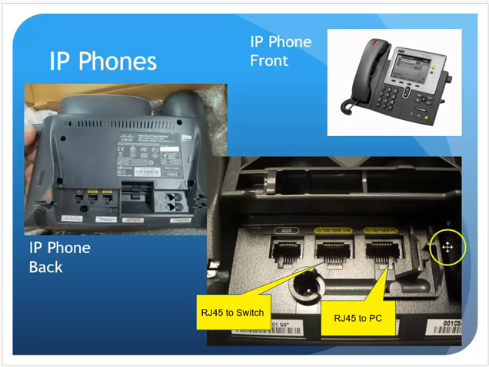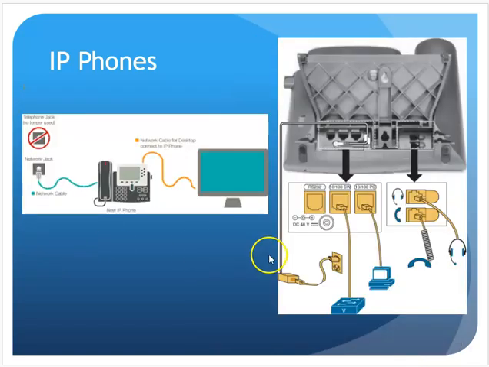You'll notice that there's actually 2 ports on here. Some phones actually have 2 ports, where one will plug into the switch, and your desktop PC that would be in an office plugs into it. So you would have this kind of arrangement. The phone plugs into the wall, the PC plugs into the phone. Prior to that, you would have to use 2 outlet jacks on the wall, and you cabling people start understanding the cost of putting an outlet jack in. So this phone being able to handle both reduces that overall cost.